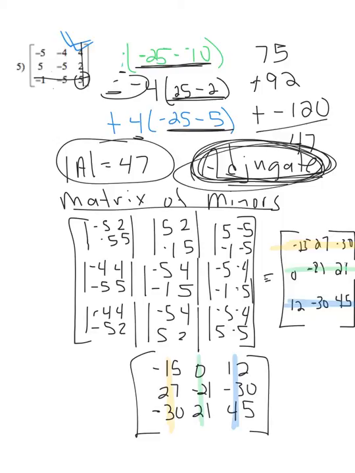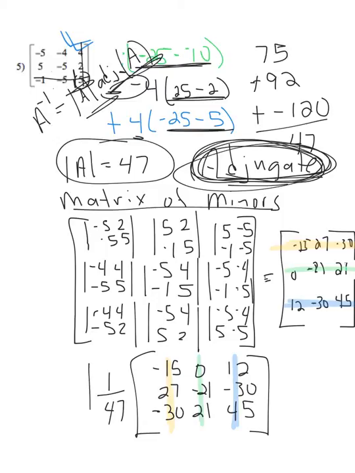So back at the beginning, so really how we get the inverse of a 3 by 3 is we take the determinant times the adjugate of that same matrix. Okay, so we got the adjugate and we have the determinant. We have it done. The determinant should be 1 over the determinant. So the determinant was 47. So we multiply all that by 1 over 47.